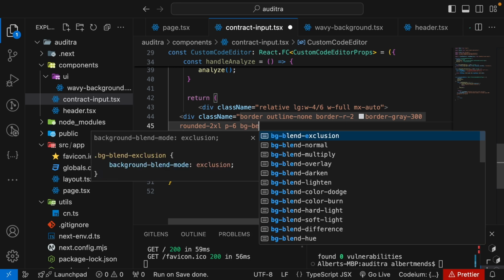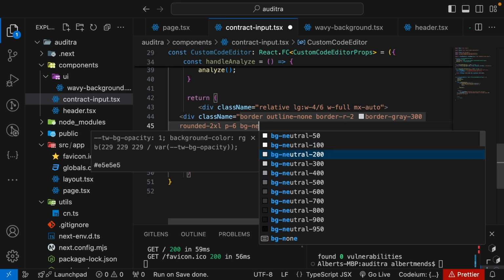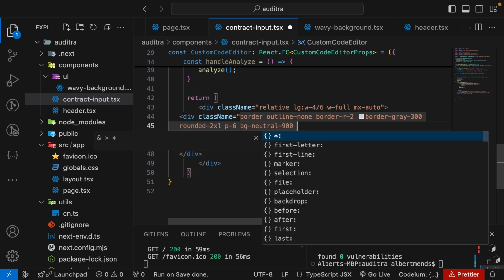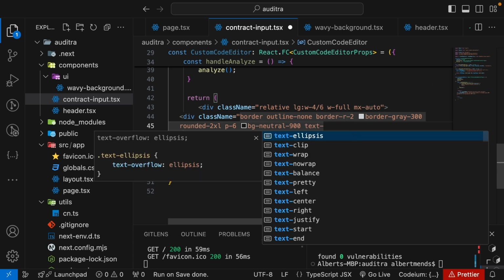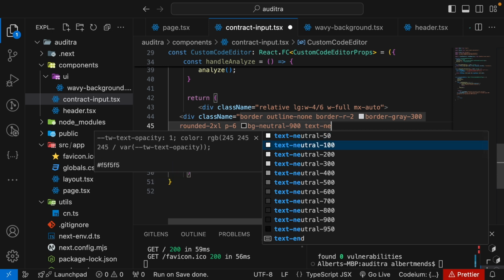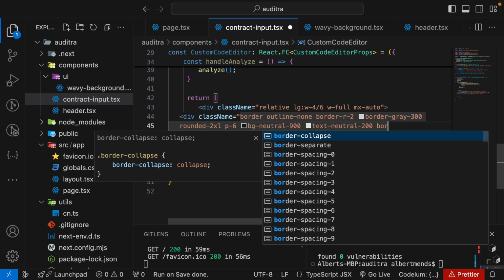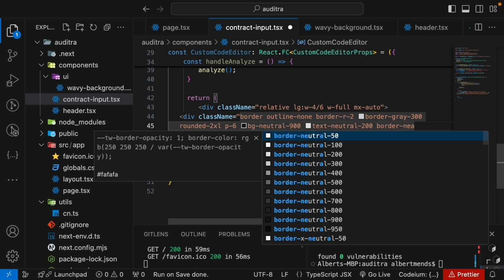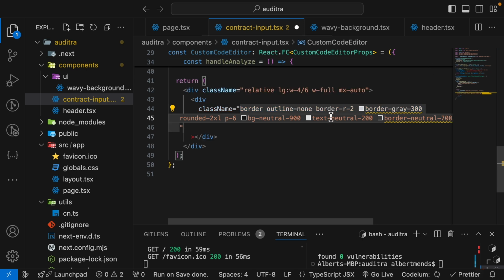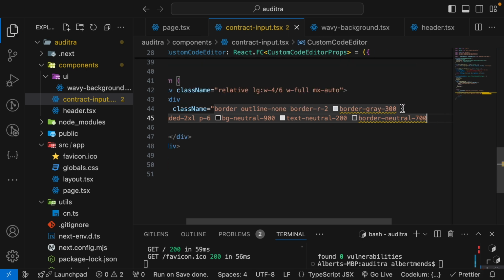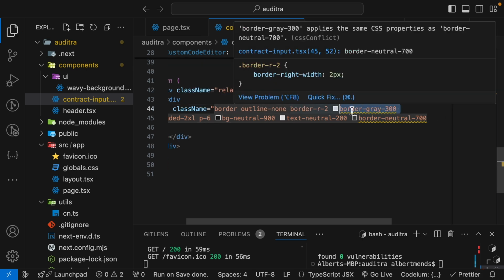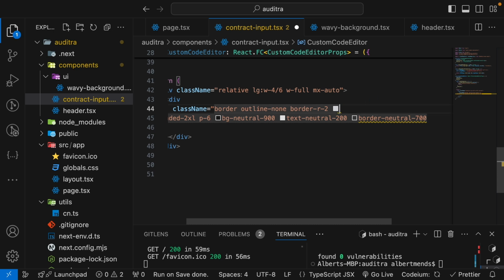We give it a background of neutral 900, and then alright, so we have a text of neutral 200 and a border of neutral 700. So let's get rid of this and then use the border neutral 700.